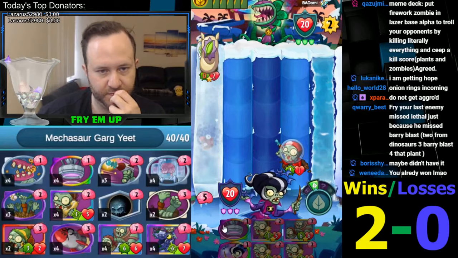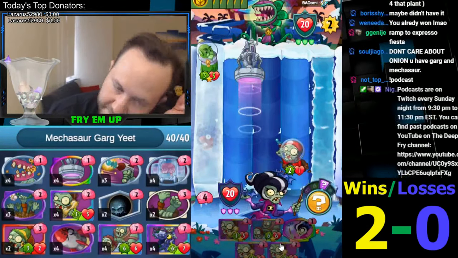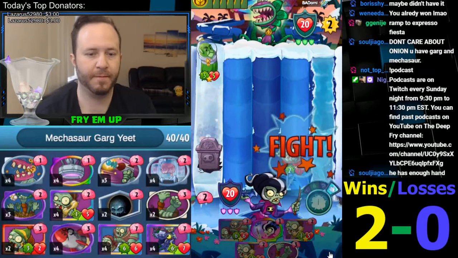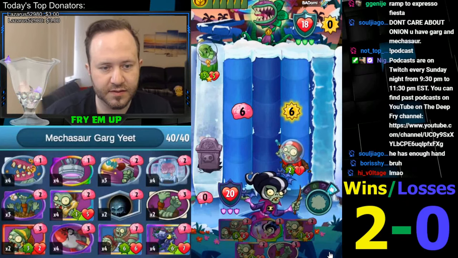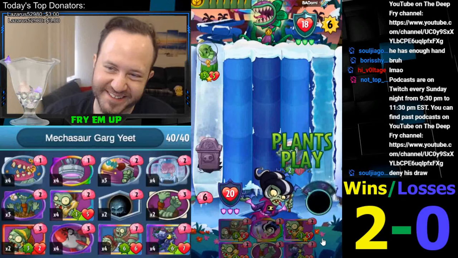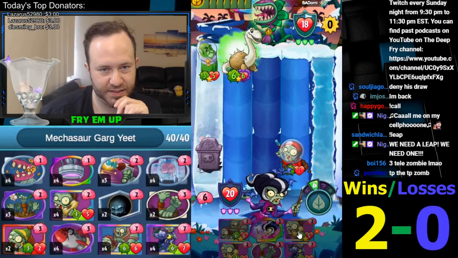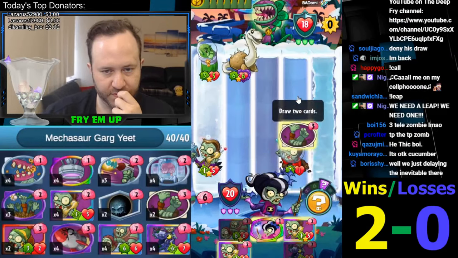Bro! This seems worth it to block this for a turn. We're gonna have such a good play. So I'm gonna teleport in another teleportation zombie. Keep that going. Bro. You always draw cards?